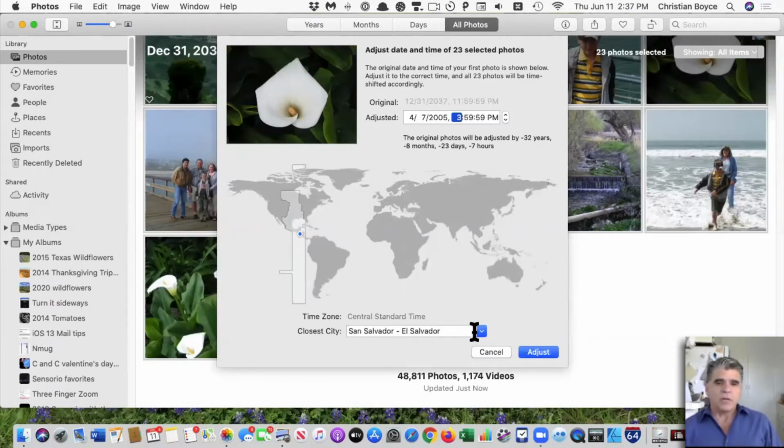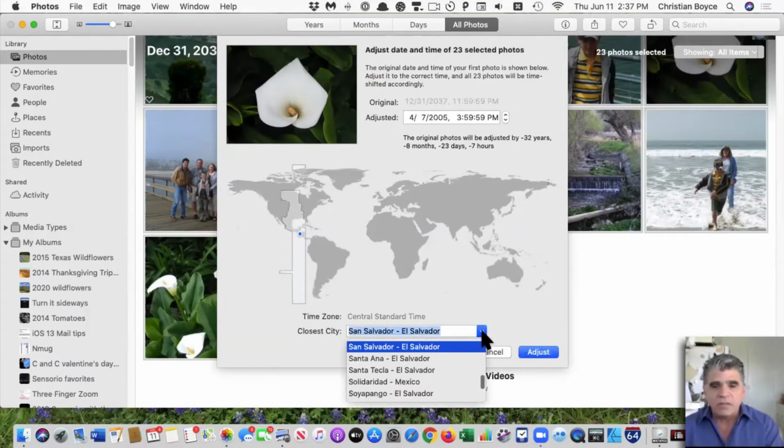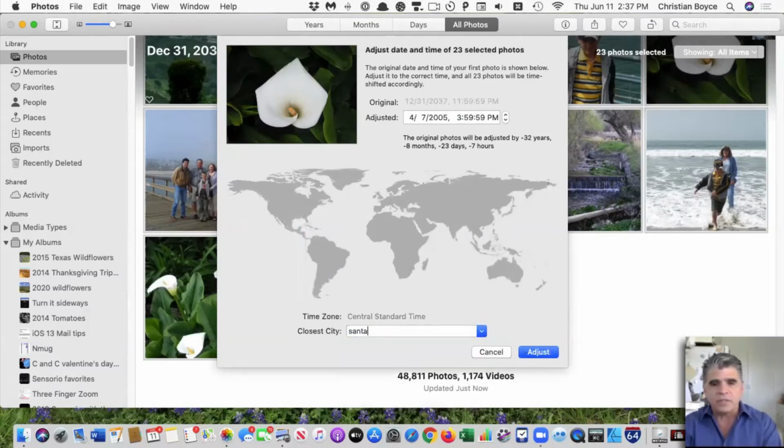And we were not in El Salvador, as it turns out. So why did this happen? Well, it's because the camera that we were using to get these pictures, the clock was set wrong. And it was not an iPhone. I mean, this was taken before iPhones were invented. Didn't know where they were and didn't know when they were. So we're going to change this. We're going to make this say Los Angeles. No, we'll say Santa Barbara. That's just where it was.